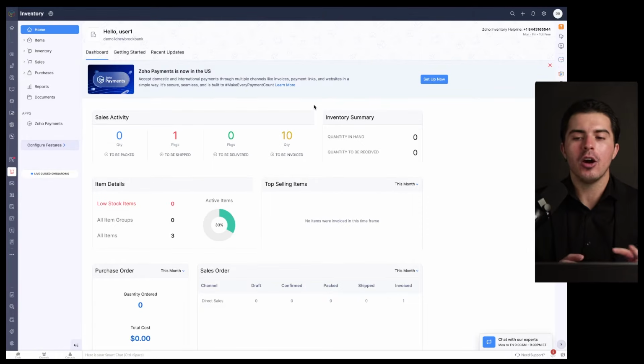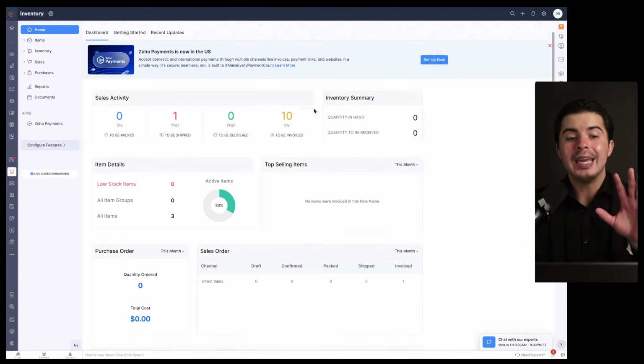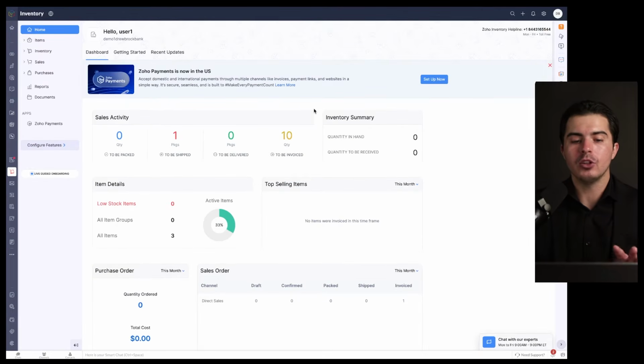If you don't know all the ins and outs of inventory tracking, that's completely fine. But I just want to show you that can be done here in Zoho Inventory. It's very robust. It can track physical stock and accounting. Big difference there. Physical stock is what's actually physically been in the warehouse at this moment. Accounting stock is what you've committed to sending people and what other people have committed to sending you. Okay, that's the line in the sand there.